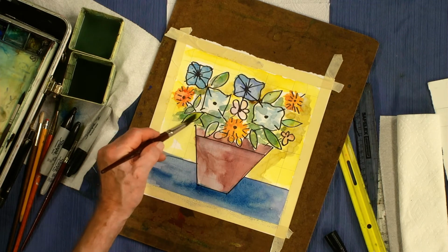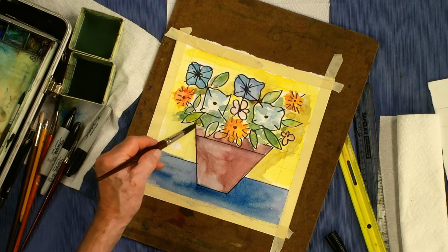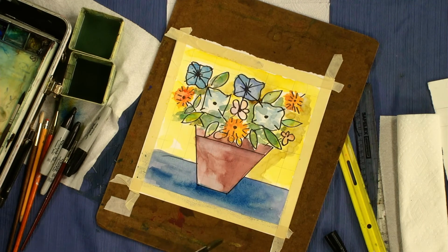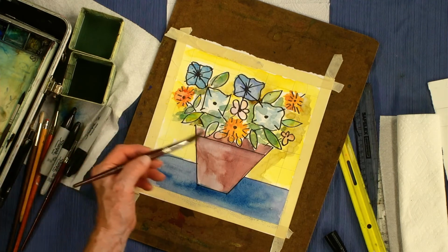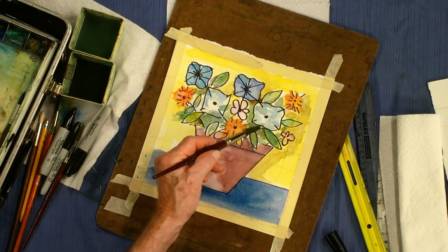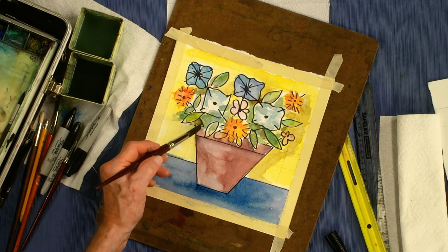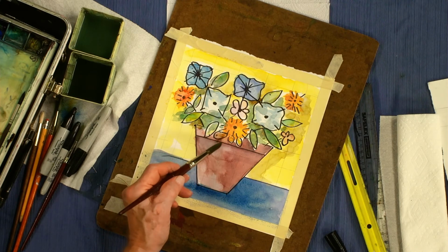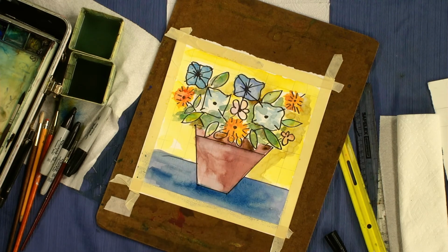This needs more contrast, so sometimes you don't have to do the petal itself, just paint the background darker. And that will make a certain petal stand out. See, it jumps out, this jumps out more, just with a darker background. Okay. Pull this down a little bit.